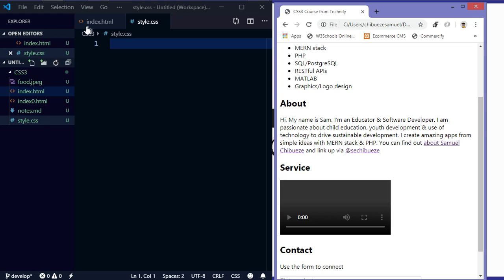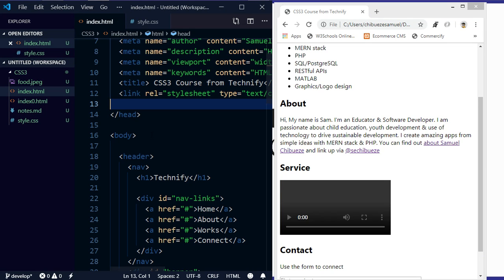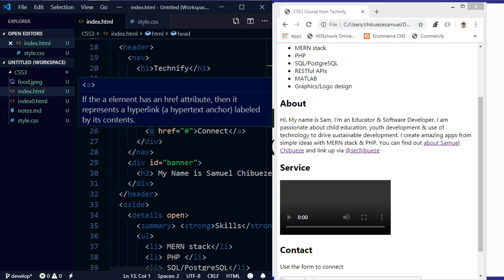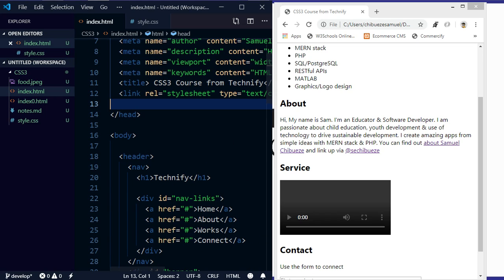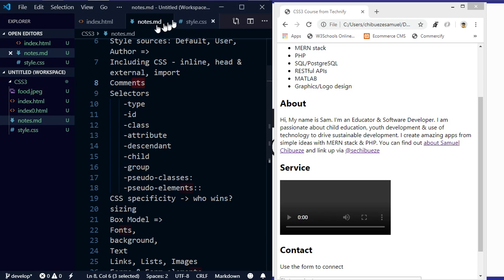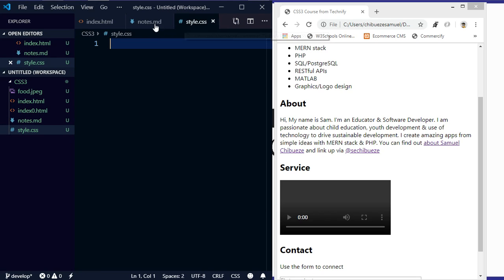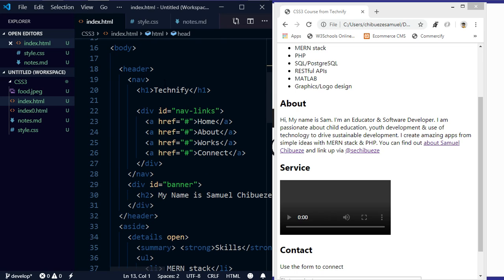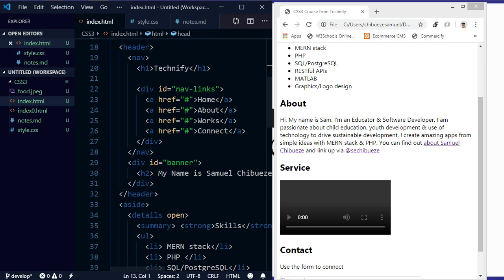One way we can select elements is by their type, the type selectors. We'll be quick about this one. For example, in this document you can see different types. Let me select this a.